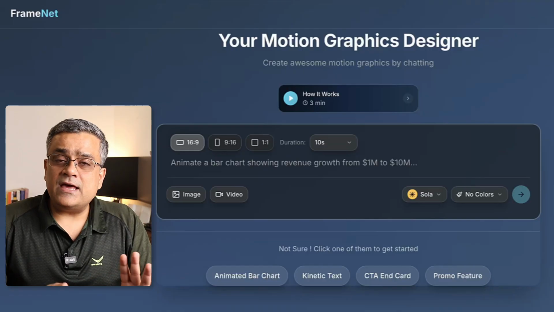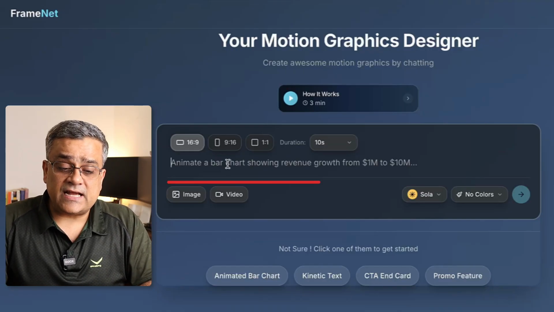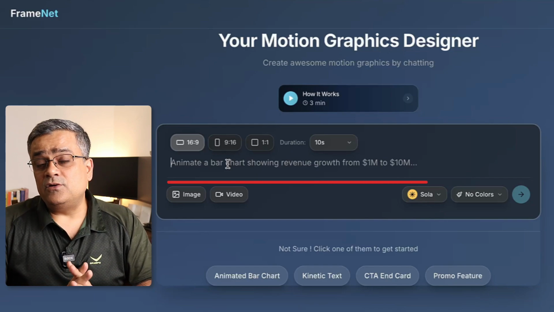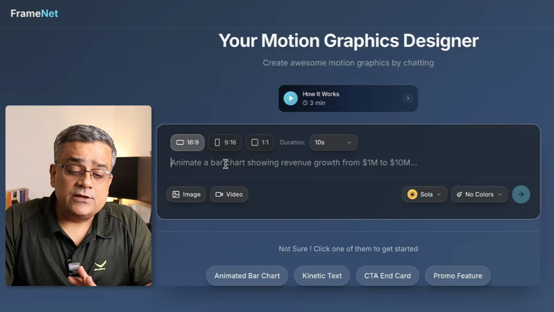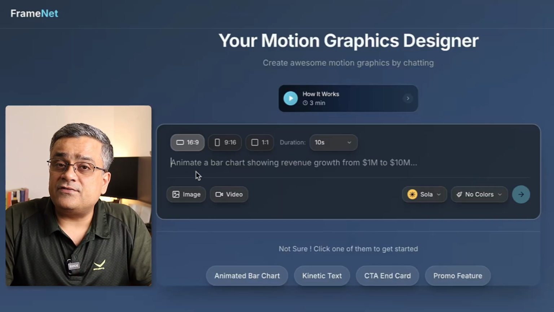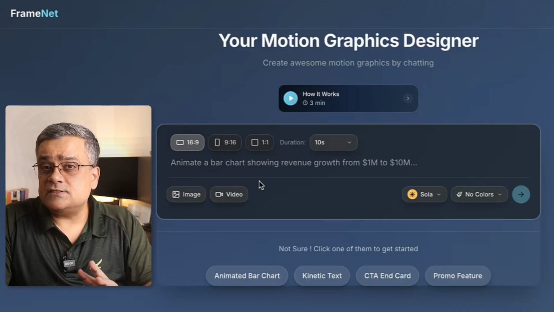Now, whenever we are going to generate any of these motion graphics, you can just type it here. So that's one way that you will be able to explain your requirement if you have a good prompt ready. But just ensure that your prompt is detailed and whatever you are looking for, that you are asking in this tool. Another thing you can do, if you already have an image available which you can use as a reference, you can click on image, you can upload that reference image or reference video, and based on that also it can generate. This is the second option.